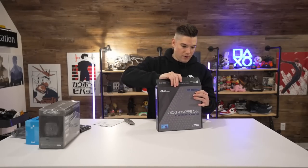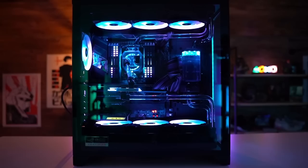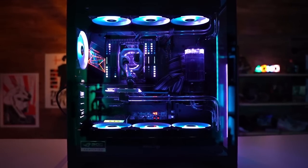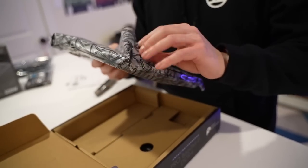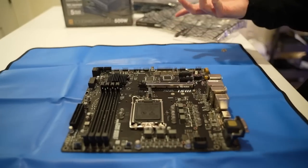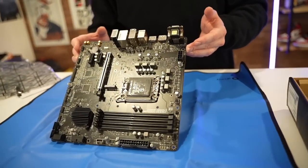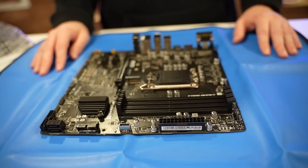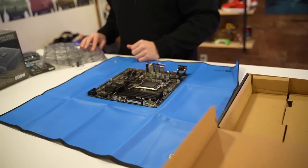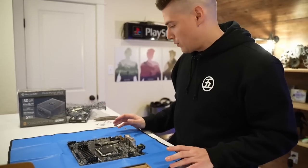Let's pop into the motherboard here. It should be a fairly simple build. The last build I did on this channel was not simple at all, so I look forward to doing this one today. It's not like you're going to blow anyone's socks off, but you actually do get a lot of onboard IO and fun stuff like that. You're on a budget for a reason, but you're still going to be able to pull the frames.